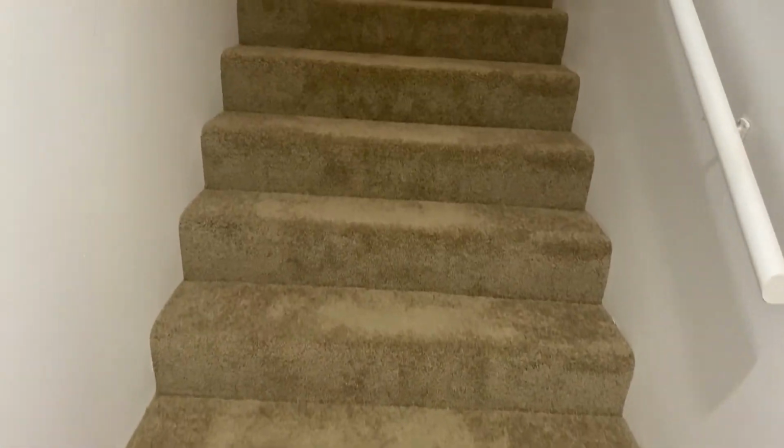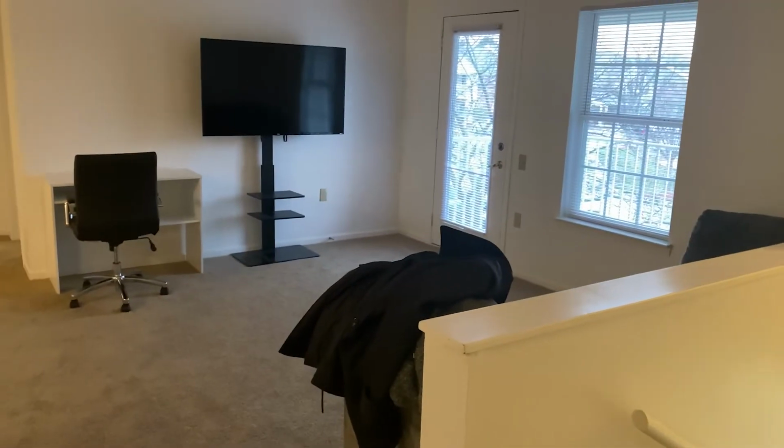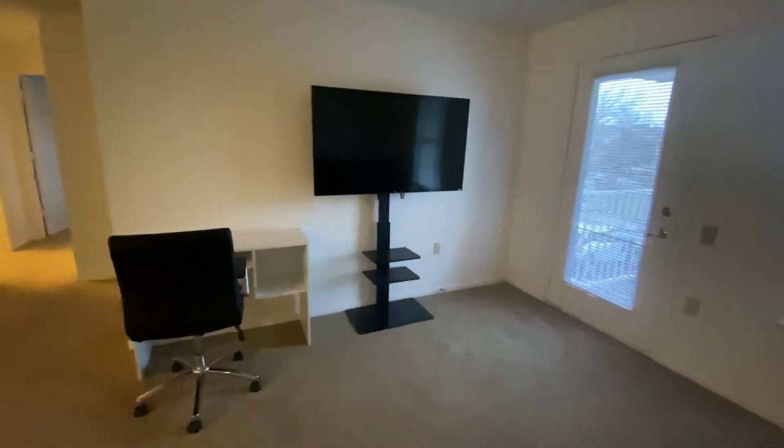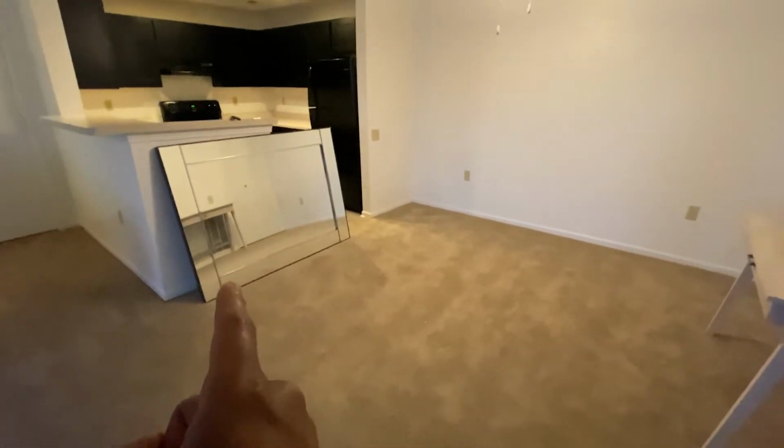All right, so moving up the stairs. Hall closet, so that way people can hang their stuff. Then we got the living room area. All right, so this is not the final layout. We gonna keep the couch here. TV's gonna go somewhere right here. That desk might not go right there. But y'all know, we got hella stuff. The mirror's definitely not going right there.